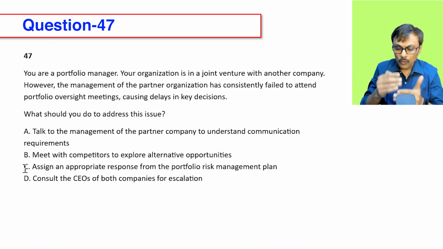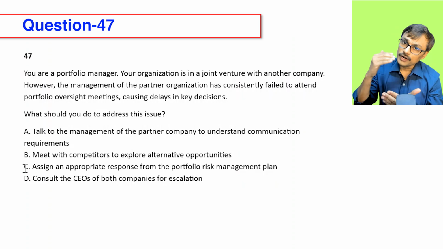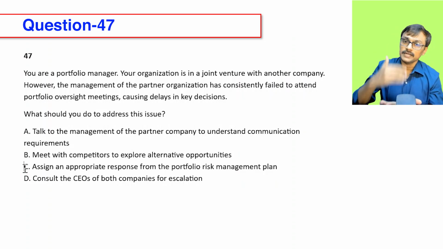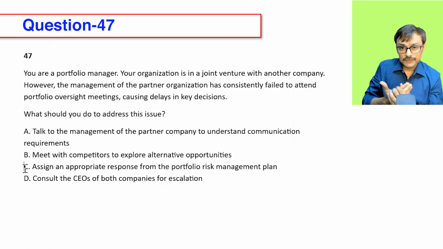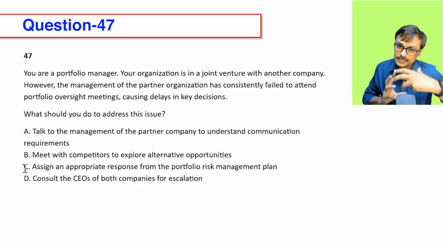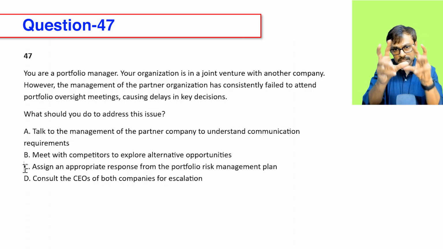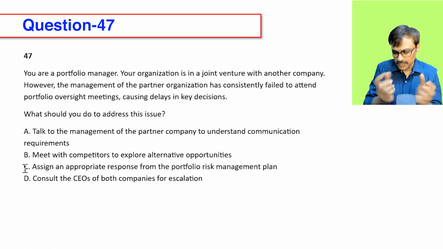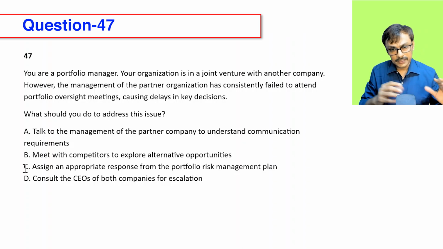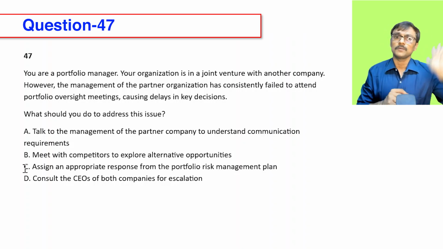You can say, oh, I had a risk where I have already identified that there is a possibility these key stakeholders may not attend the meeting. And if that risk occurs, then I will do this. I already had a risk response planned for it. Now, since that trigger is happening where they stop coming, I want to execute that response. Now, if I extend my mind and add information to it, I can go to option C.